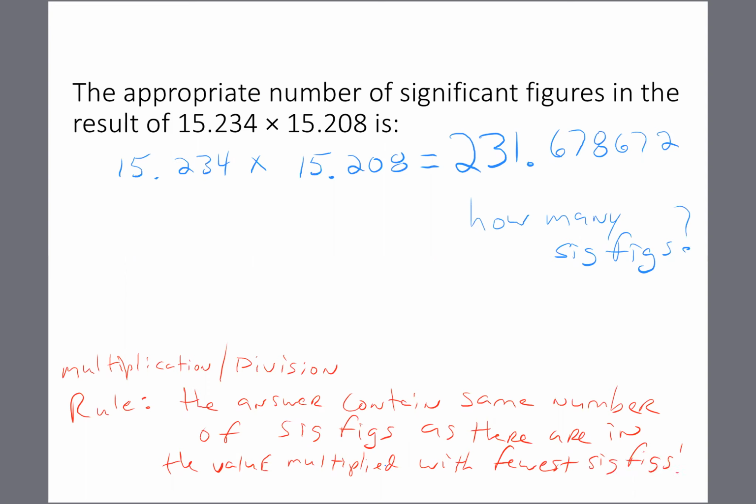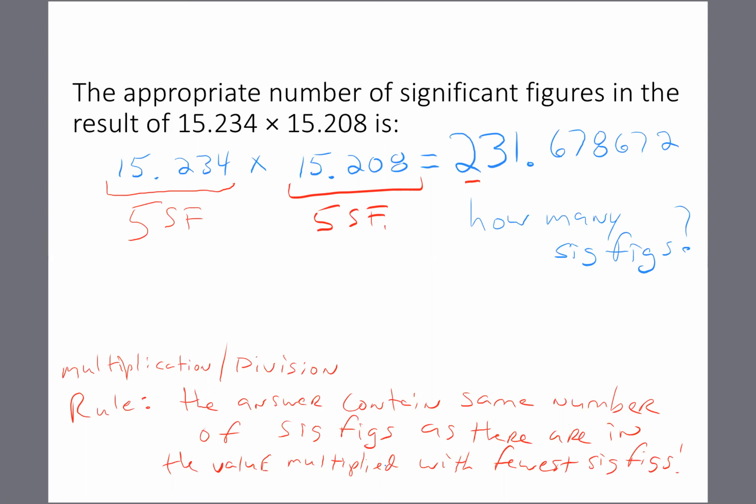So what you've got to do is look at the numbers that you multiply or divide and count sig figs up. This first number has 5 sig figs. The second number also has 5, because that 0 counts, doesn't it? It's to the right of the decimal place and between non-zero numbers, so that counts. So both of our numbers have 5 sig figs. So what my rule tells me is that my answer also should have 5. I've got way too many right now, don't I? I'm going to need to round off.